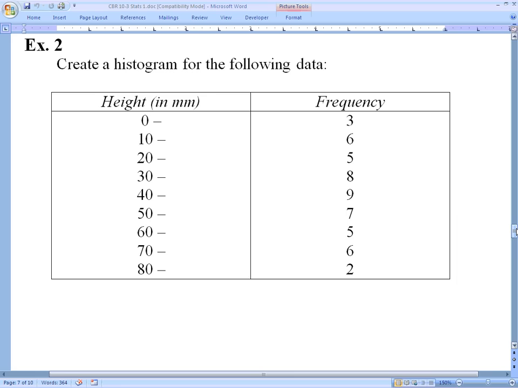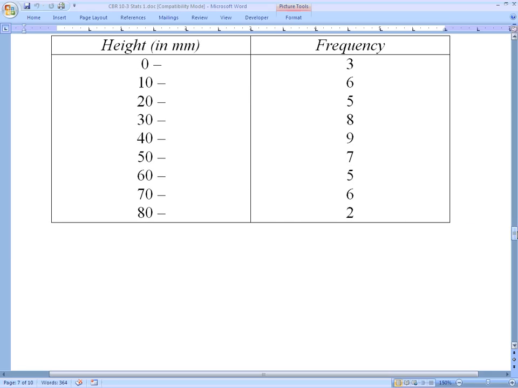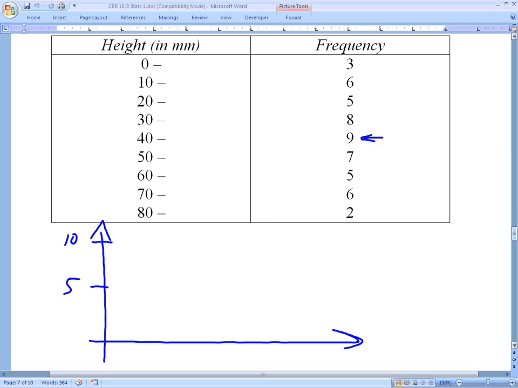So I'm going to create a histogram for this data. I don't have any graph paper here on the slide, but I will do my best to make it as neat as possible. And I start with an x and a y axis. I don't have a lot of room here on my vertical axis, but if I look at my frequencies, I never get above 9 here. That's my highest value. So I'll just go up to 10, and I can cut that in half to be 5, and then break that up into 5 equal parts, or the best of my ability. And there I've got my frequency.